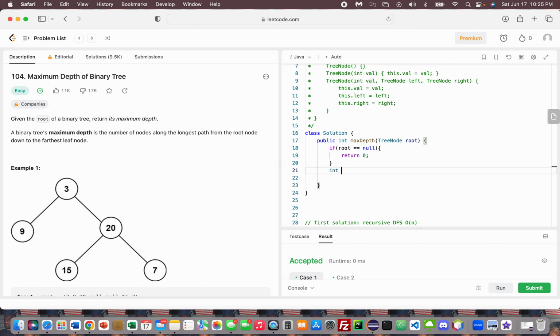Otherwise, what we're going to want to do is say int left equals 1 plus the max depth of root dot left. Okay, and then int right equals 1 plus the max depth of root dot right.